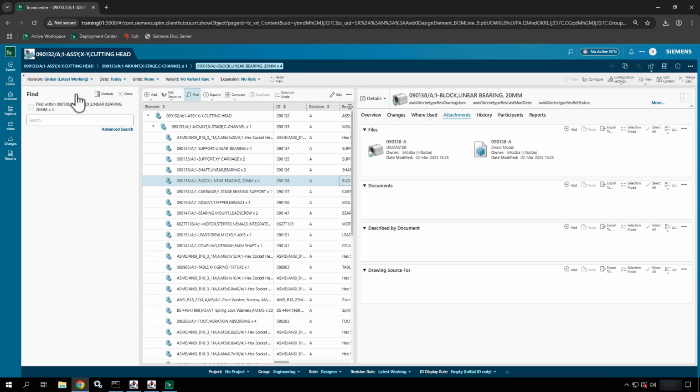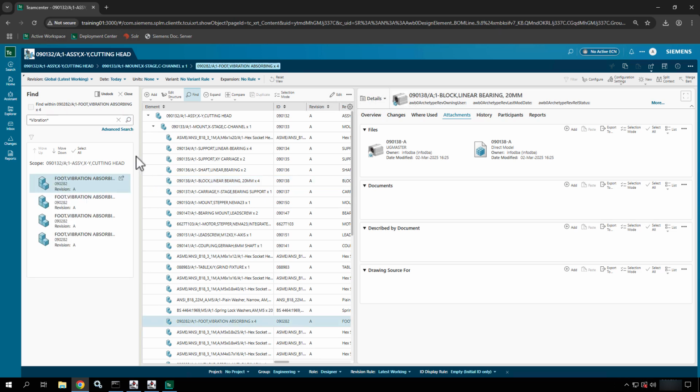You can also do a find, and if we do a find for vibration and hit enter, you'll see that I don't get any search results for vibration right off the get-go. But if I put a star in here around the 2 and hit search, you'll see that I actually do get a couple of related components. So just check those search settings to see how those wildcards play in. And you can see down at the bottom here, I get the result. If I hit move down, it'll jump to the next component that matches it in the assembly, and it'll auto expand as needed.